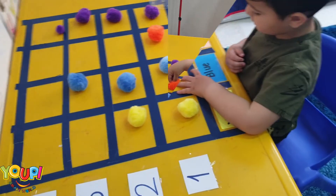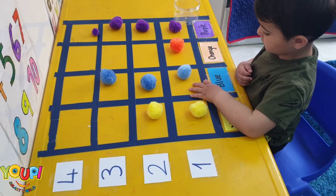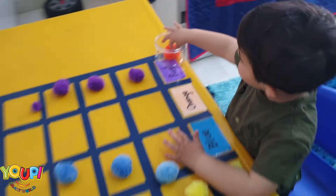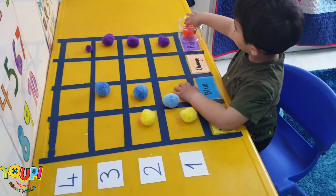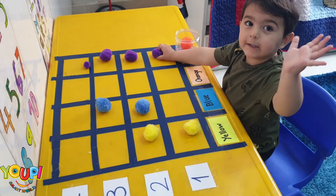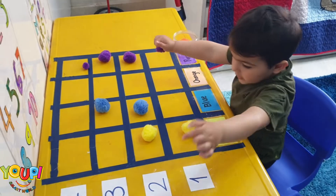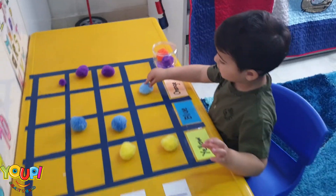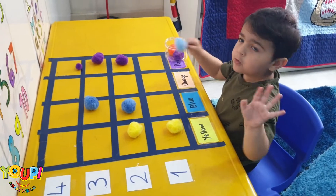Purple, purple, purple. Okay, what color is this? Purple — very good! There's one more: orange. Oh look — which one do we have the least? Orange. Okay, which one do we have the most? Purple! We have the most purple — we have four purple. We have only one orange. Excellent, Mommy — very good job!